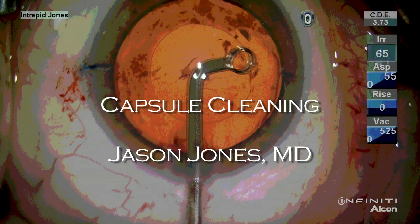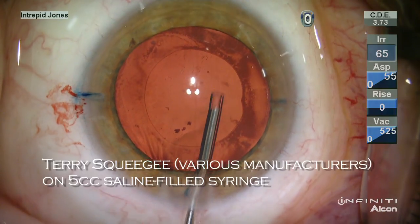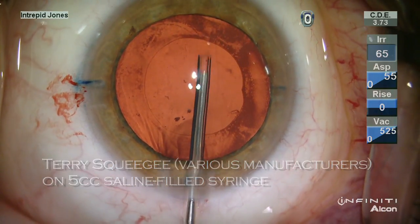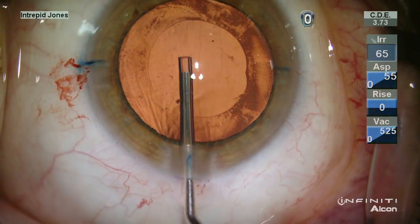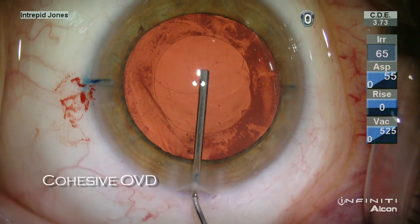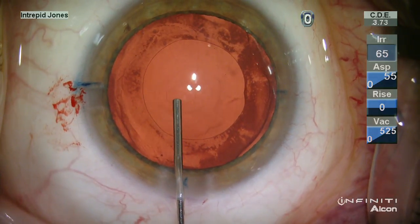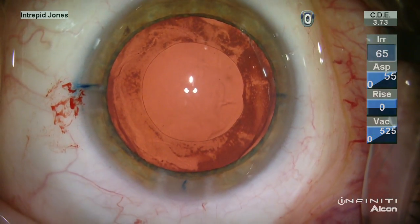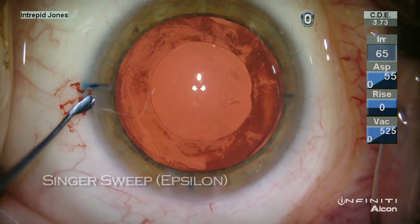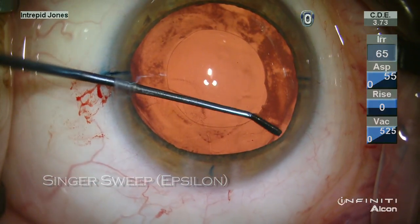I'd like to describe for you during this video my technique of capsule cleaning. I employ a silicone tipped cannula on a BSS filled syringe to remove central material from the posterior capsule, and then under cohesive OVD to inflate the capsule bag, I employ a Singer sweep from Epsilon.